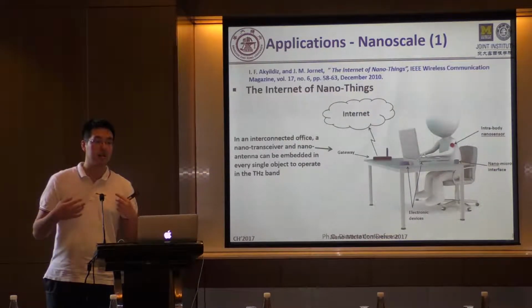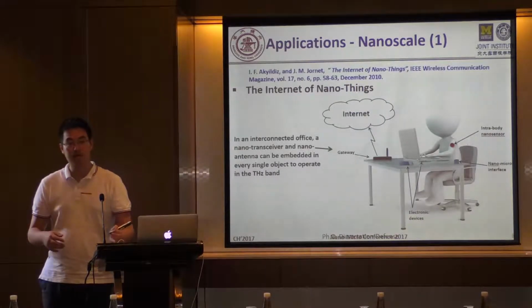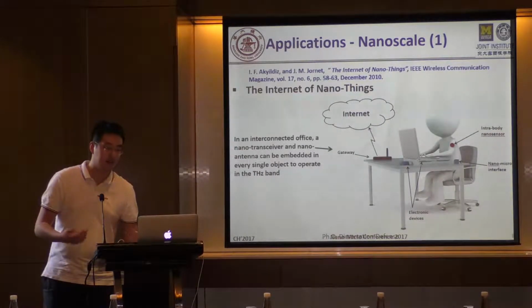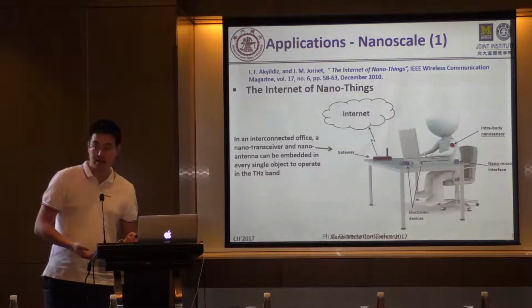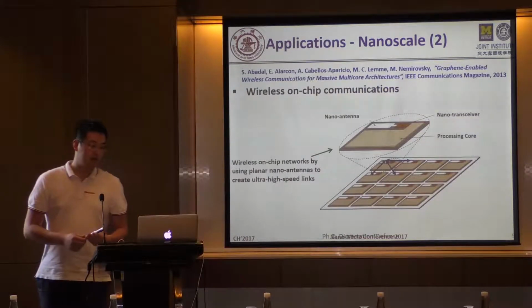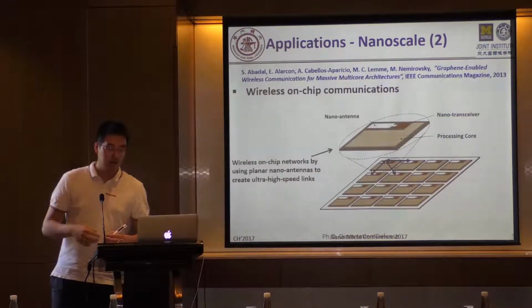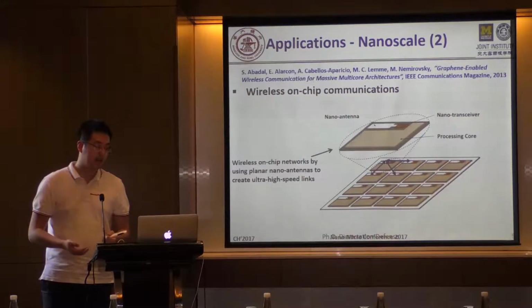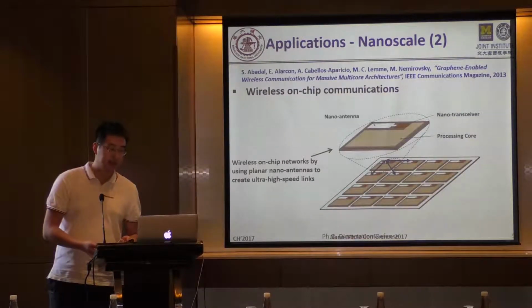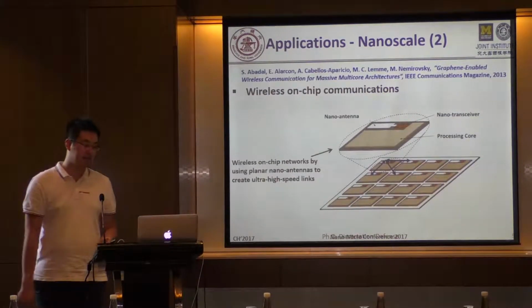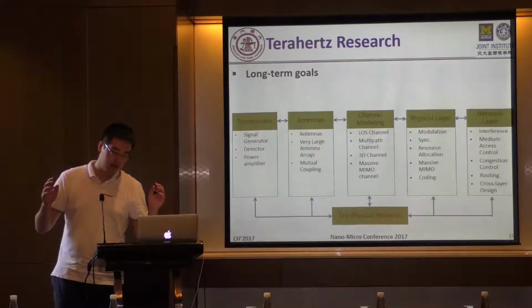For example, here in the indoor office, connecting the nanoscale to the microscale to the macroscale, right? That's also the title of this conference, Nano-Micro conference, right? And by using the terahertz band. Also, wireless on-chip communications, to allow 100 gigabits per second wireless on-chip networks. Also using nano antennas operating in the terahertz band. And that shows a full picture of our research.